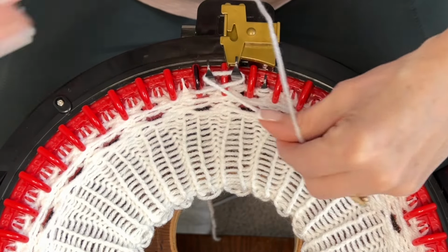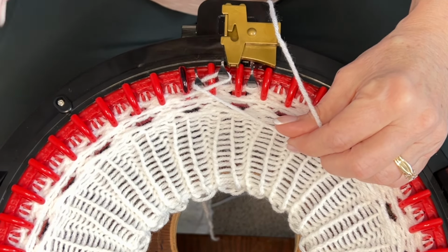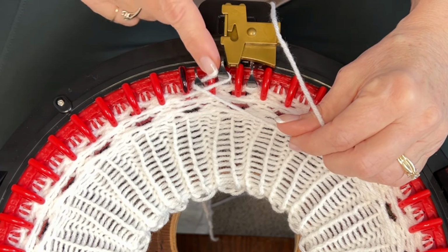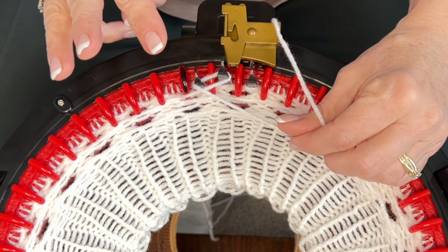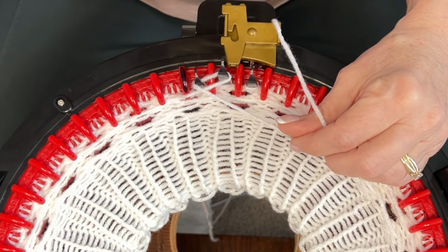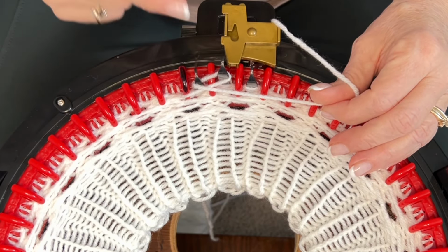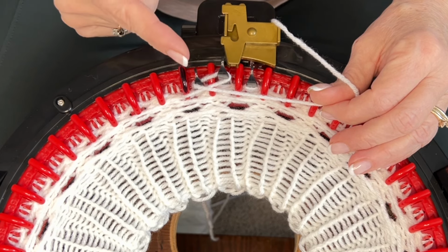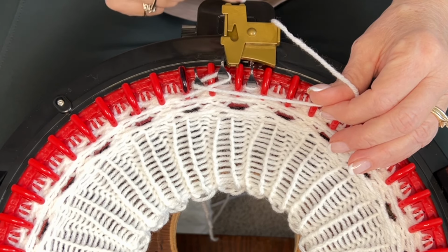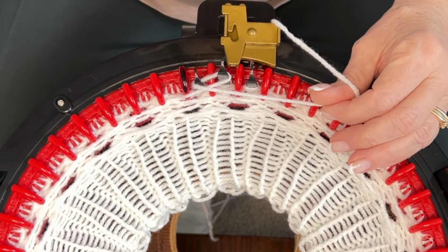So what you're gonna do here is continue this three row repeat until you have 30 rows on your counter. So we now are clicking on row nine, which is the third row in my third set. You're gonna do 10 sets of three, 10 row repeats altogether. So if you keep going and you do your lace now, and then you're gonna do two rows of knit, one row of lace, two rows of knit, one row of lace, keep repeating that until your counter reaches number 30. That's doing this three row repeat 10 times.